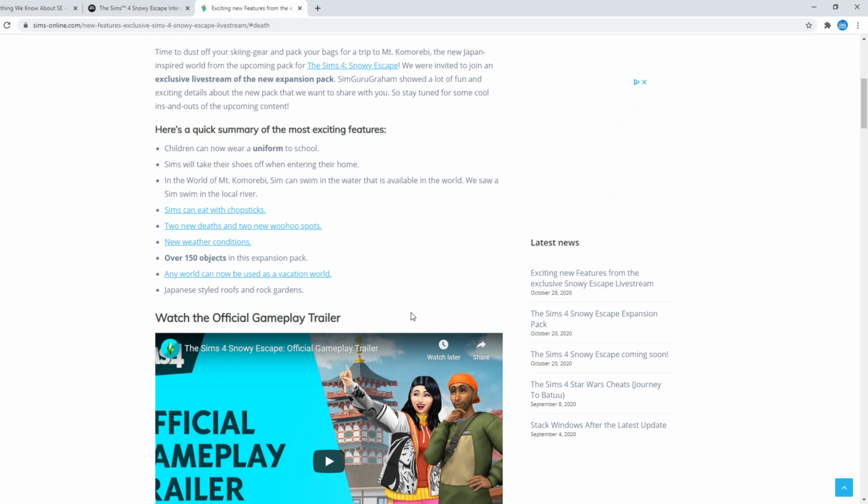So there's a quick summary of the most exciting features, and I know that some of you are going to be so happy about some of these. So the first thing, which was kind of featured in the gameplay trailer, and I believe the reveal trailer, is that children can now wear a uniform to school.